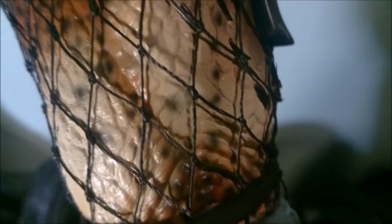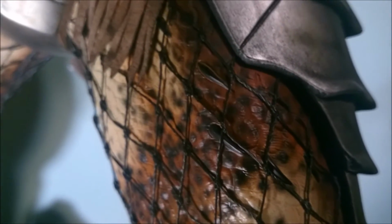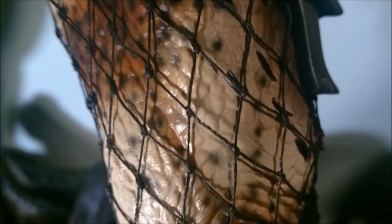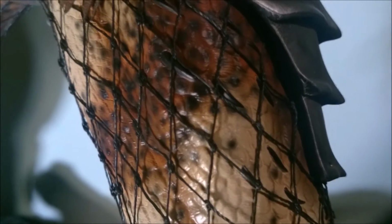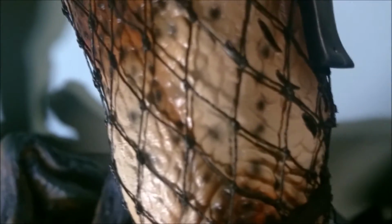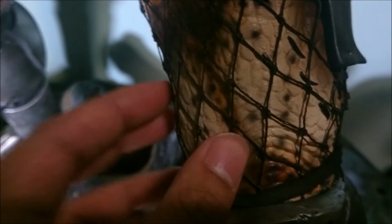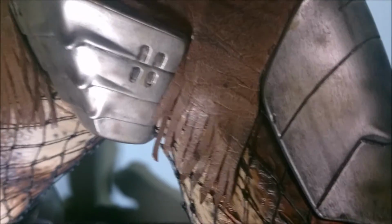Let's move on to the netting, the textures of the legs. Damn, look at that, guys. You can already tell it's not really a single coating of colors. There's different layers of colors to it. Brown, yellow, skin color, dark brown, and there's a whole bunch of colors. And not to mention you can see a little of the spikes here. Amazing detail. These are real netting here. It's not painted on. These are real nettings, which I think is pretty cool.